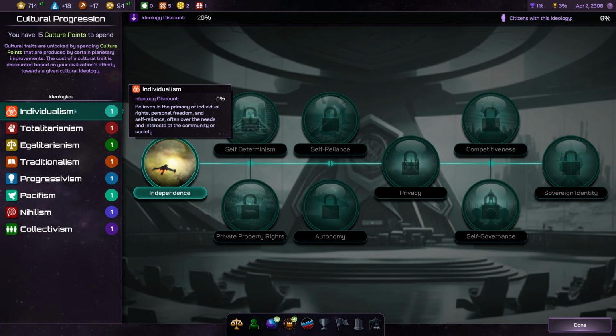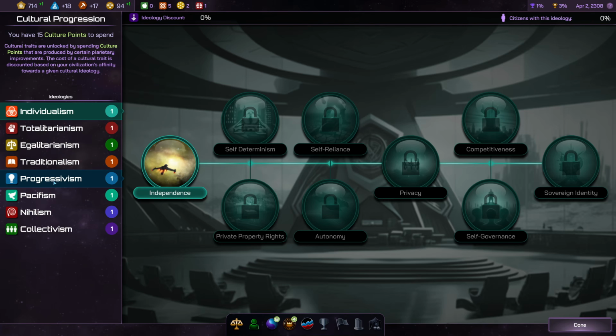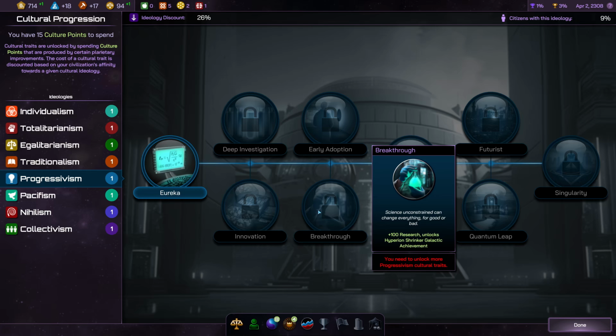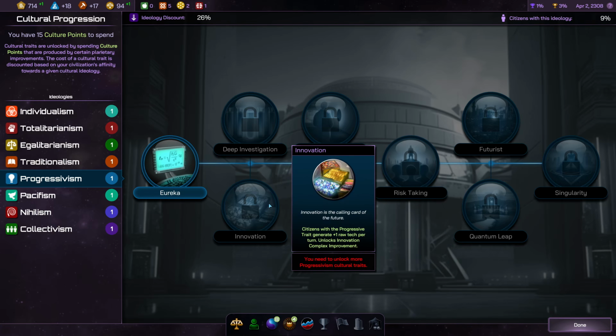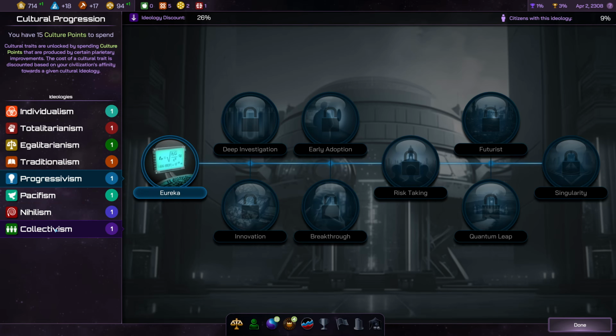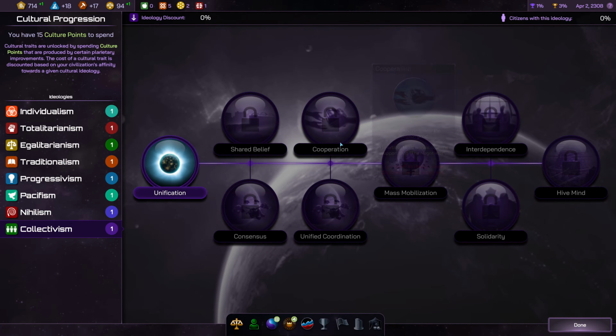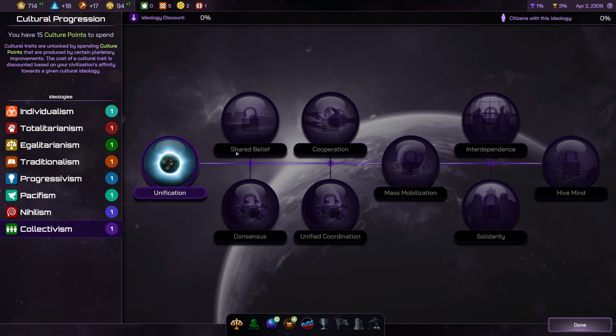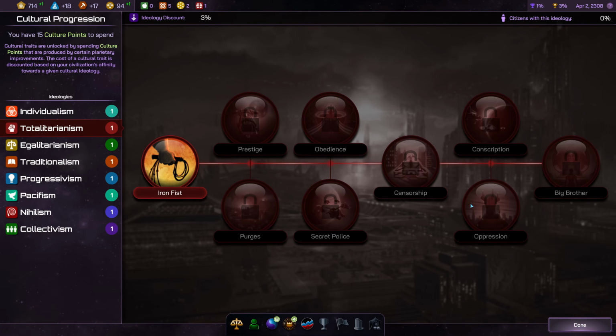We could go for individualism, it doesn't really make sense for a collective AI force. We could go for progressivism. This makes sense because we already have the neural nexus, and this will further boost our research outputs and basically just adjust us to a huge, super gigantic research computer. And we could also go for collectivism, so that we are strong together. This is also really cool, as it gives me a huge influence boost across the board. Or totalitarianism, we could go into military tech as well.